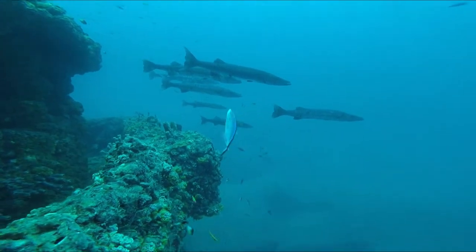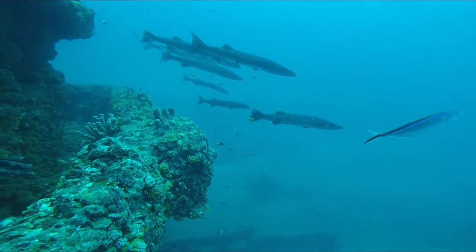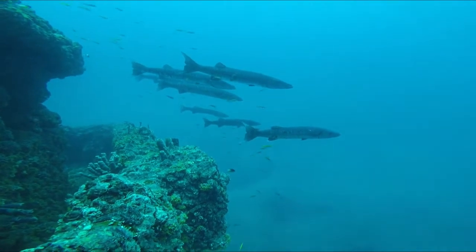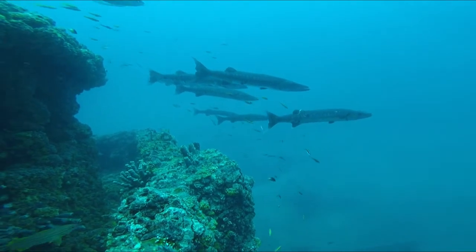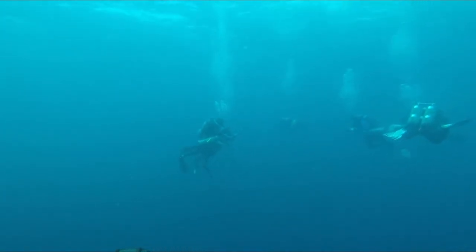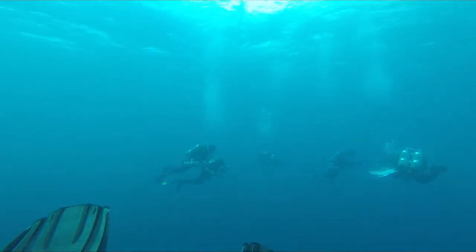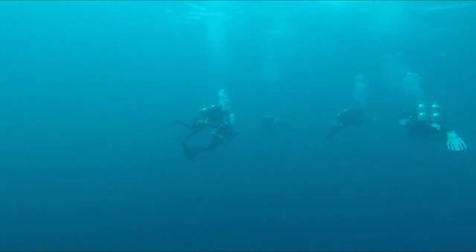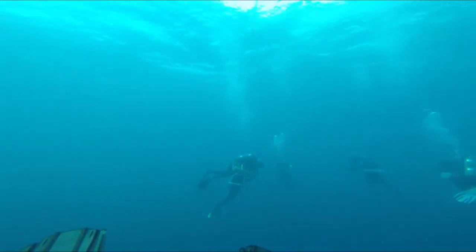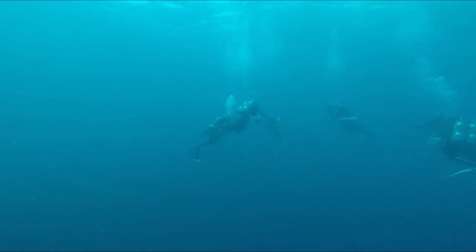Now we're towards the end of that second dive, and if you know anything about currents, you know that when the fish are standing that still and they're all facing in the same direction, you probably got a pretty good current going on. So they're trying to stay head first into it, and in front of that superstructure, in front of the wheelhouse, so they don't have to exert too much.